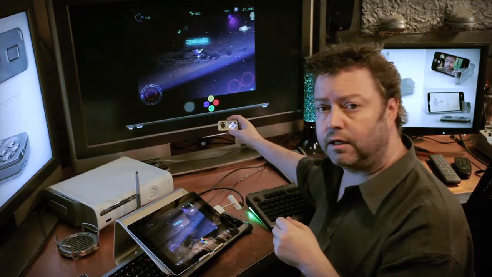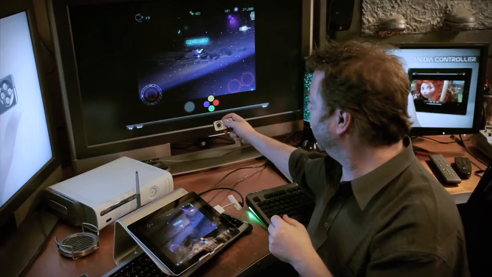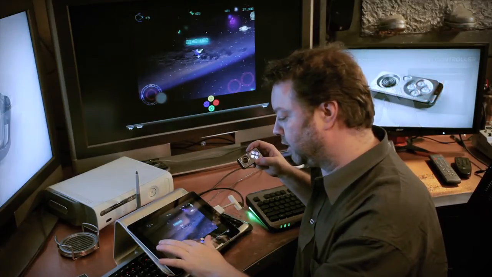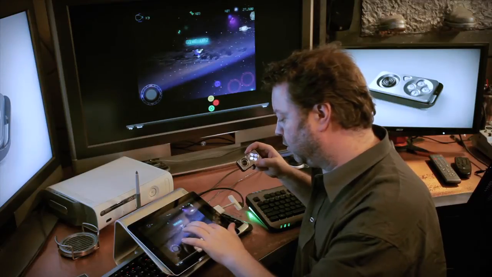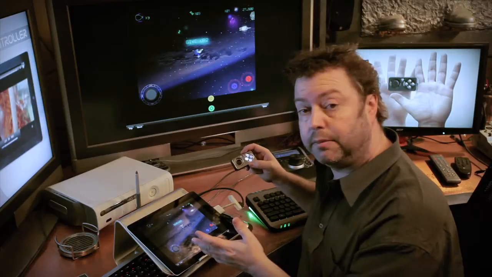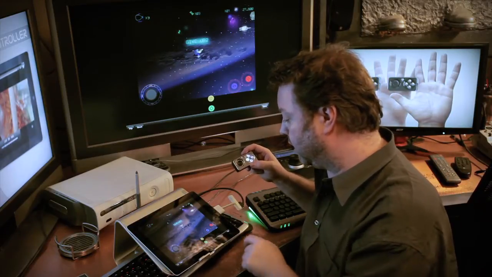And what you see here is the joystick and button configuration of the Impulse. And you simply put your finger on the joystick and you drag it to the joystick. And you pick which buttons you'd like to be represented by the on-screen controls and drag them into place. And then you hit done.